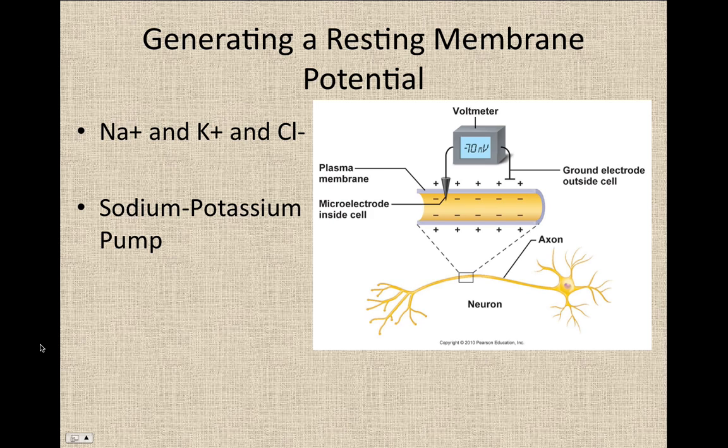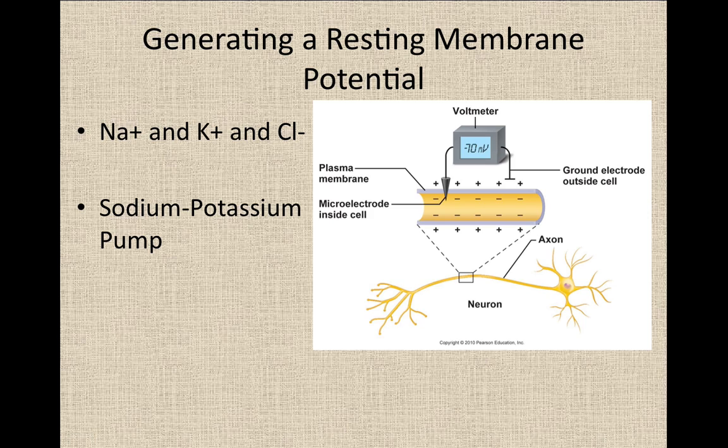Okay, so how do you generate this resting membrane potential? Well, you utilize these three ions: sodium, potassium, and chloride. Okay, the negative proteins that are sitting inside the cell are not going to move, they're not going to change. These three components can be easily changed to create the proper resting membrane potential. Okay, so you keep as much sodium outside of the cell as you can, as much potassium inside the cell, and then you also can keep chloride in. But you can alter these to make sure that you maintain the proper resting membrane potential.